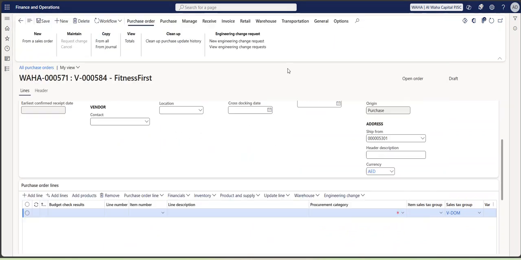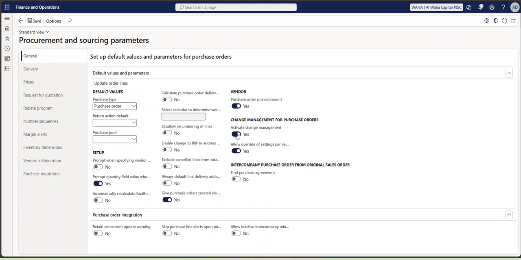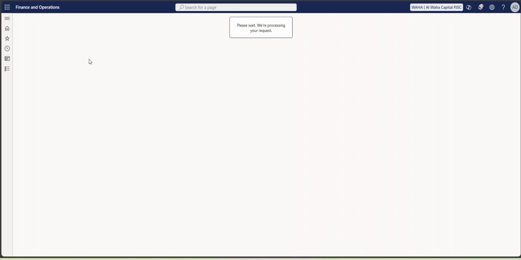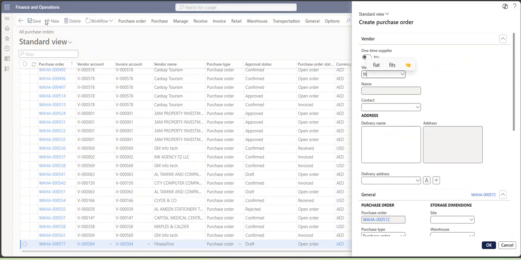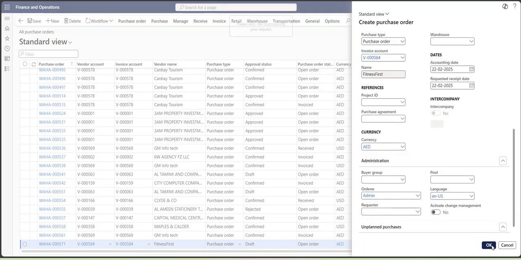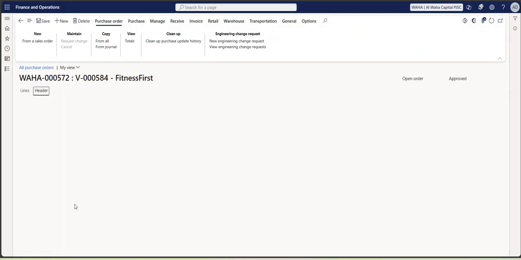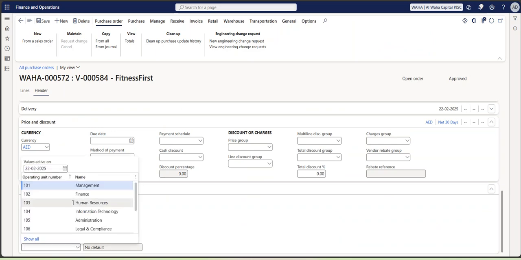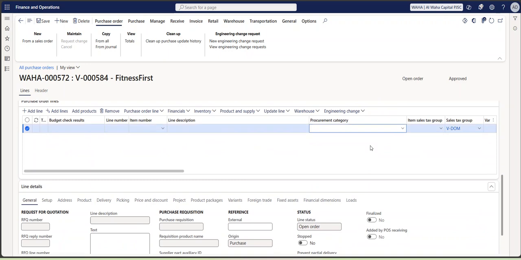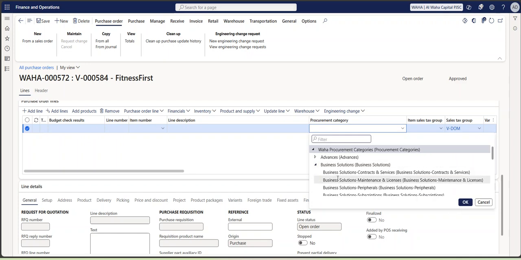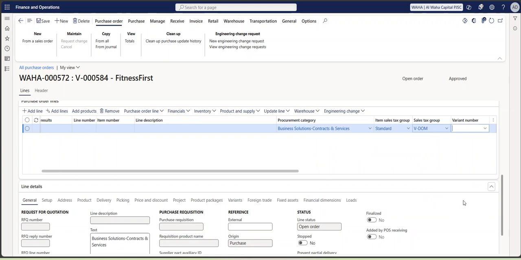Let me create a new line. Here, let me select the procurement category and line information. Let me quickly fill that in.